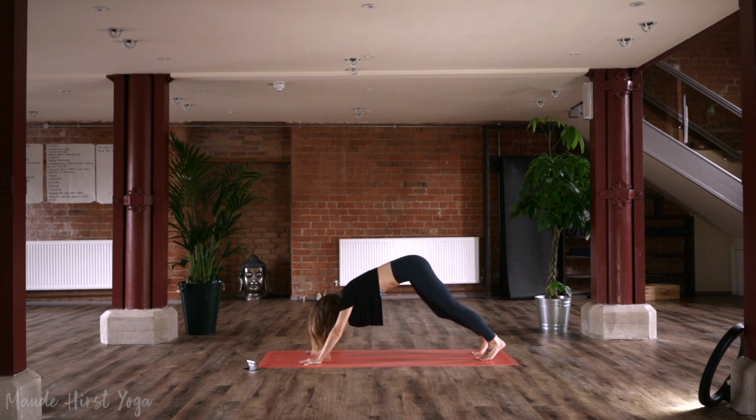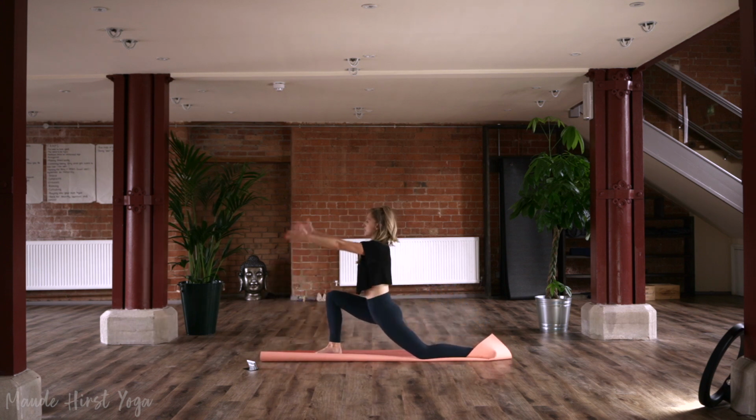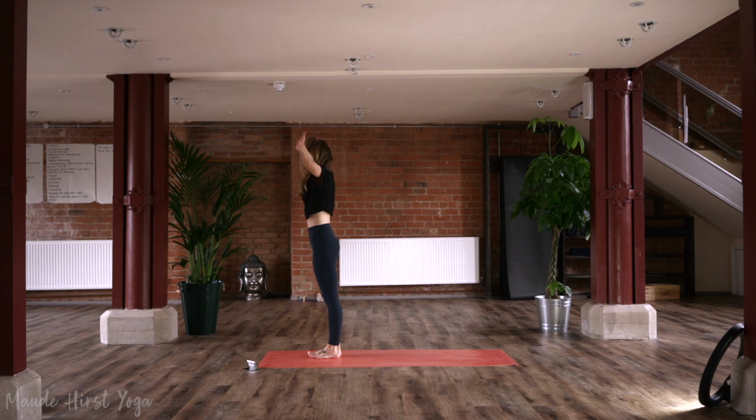The right leg steps forward this time, into lunge, pad up that back knee. Sweeping the arms up. Exhale, hands to the floor, stepping that back leg forward, forward fold. Inhale, sweep the arms all the way up. Exhale, hands to heart center.